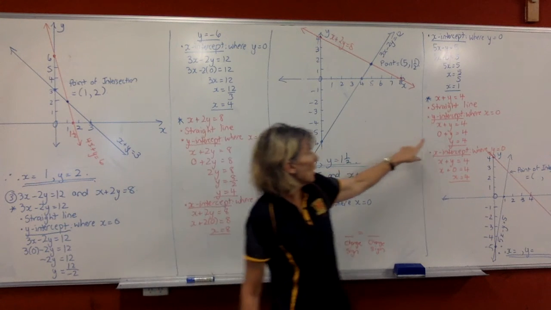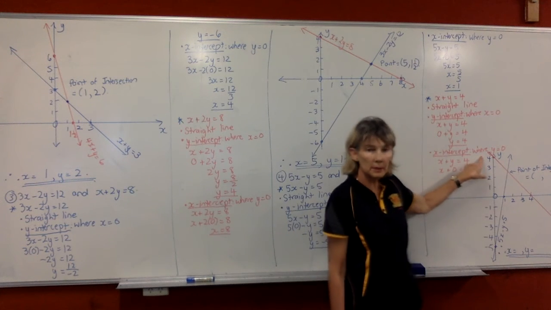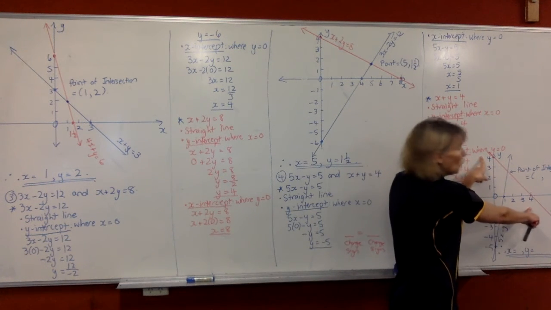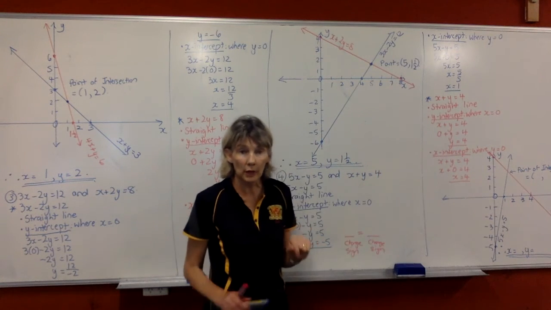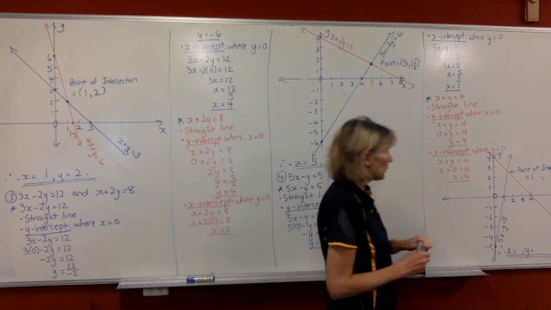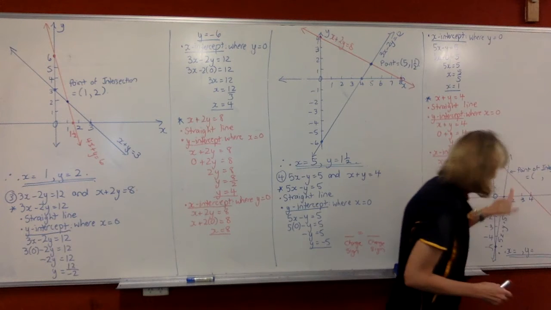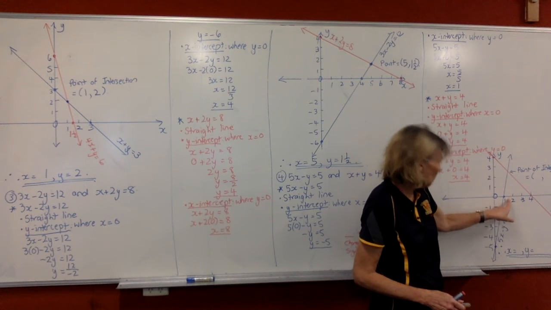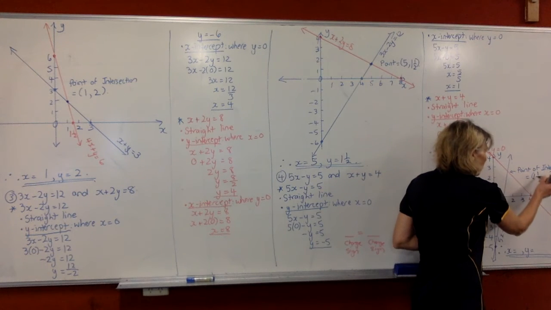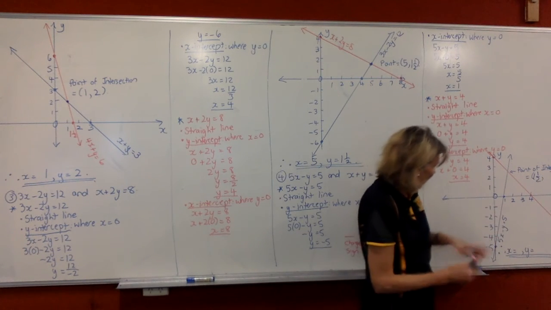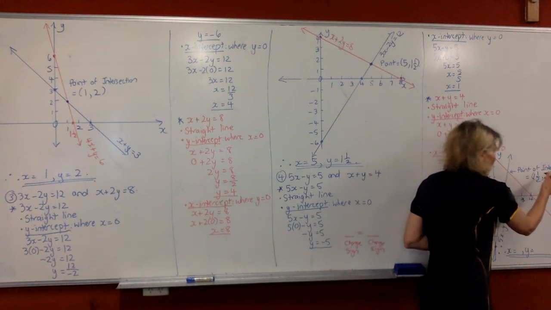With the red one, our y-intercept was 4 and our x-intercept was 4. There's my y-intercept of 4 and my x-intercept of 4. Rule straight through with your red line. Don't forget to write the equations on the lines. And now we're reading off the point of intersection. So looking at this one, I think that point, if you fall down, will be halfway between the 1 and the 2. So I'm going to call that 1.5. And then this one, if I come over here, I think that's halfway between 2 and 3. So I'm going to call that 2.5.